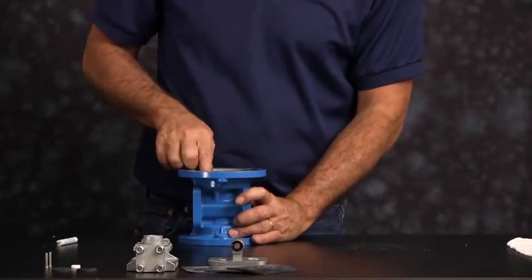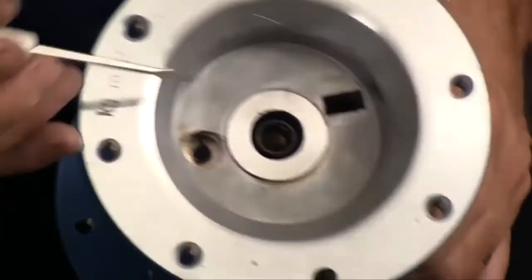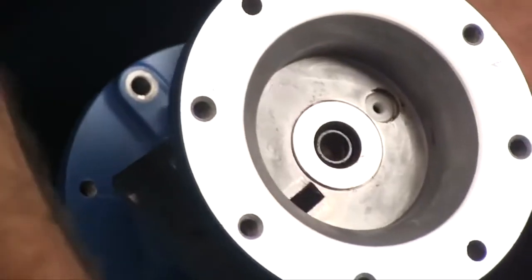Again, pushing in your O-ring, make sure it's fully engaged into the bottom of the bore, then your bushing, and then your star ring.